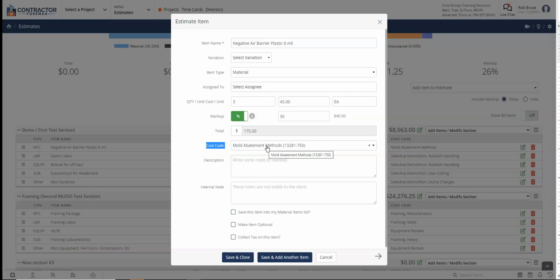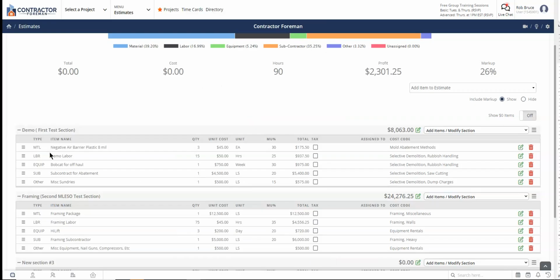We do a number of things to help you with that. So you're just going to build that out. If you wanted to save it because you want to use it later, you can check that box and it'll be in your cost item database. I want to point one thing out that's very important. I'm going to click on this labor line item. Common mistake that gets made. I'm going to click edit.